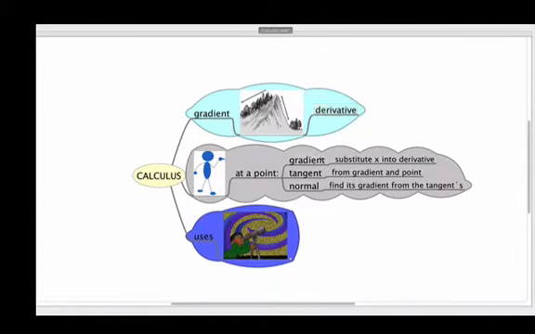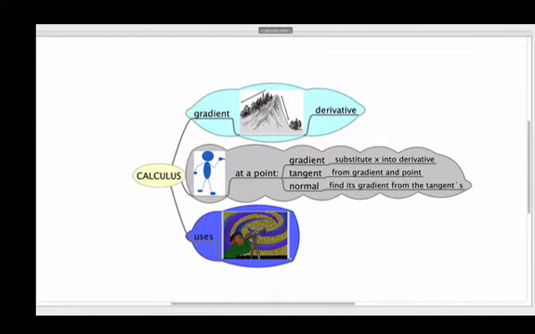Once we know the gradient, we can find the tangent at any point on the curve. We'll know the point on the curve, we know the gradient from the derivative, and then we just use our coordinate geometry formulae. We're good at that. We've got lots of experience doing that. Similarly, if you know the tangent, you can find the normal at a point. We've done plenty of examples of that before as well. Again, if you know the gradient of the tangent, you can quickly find the gradient of the normal. And then it's just a straight coordinate geometry problem.